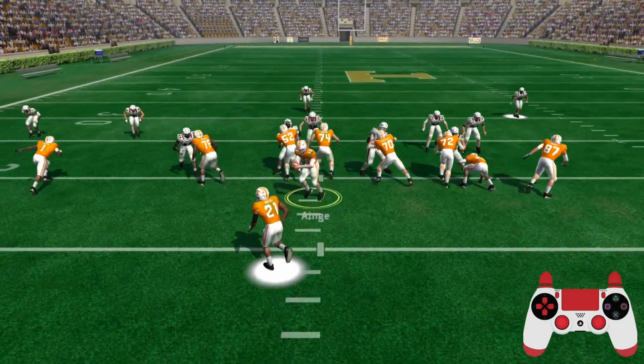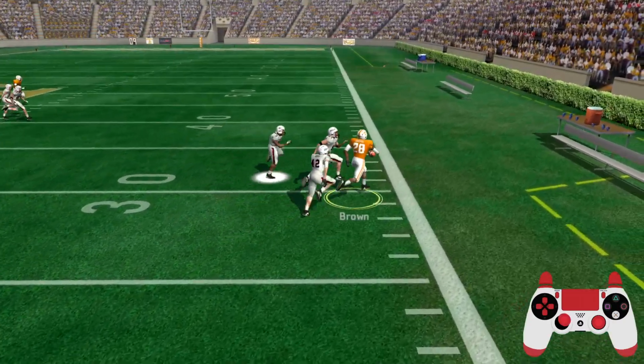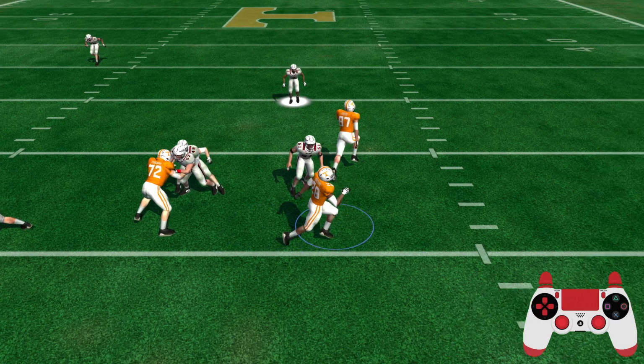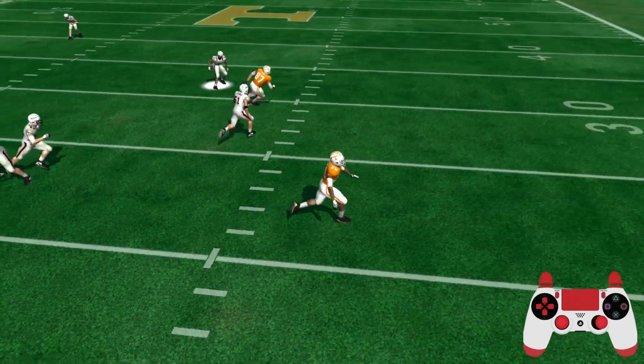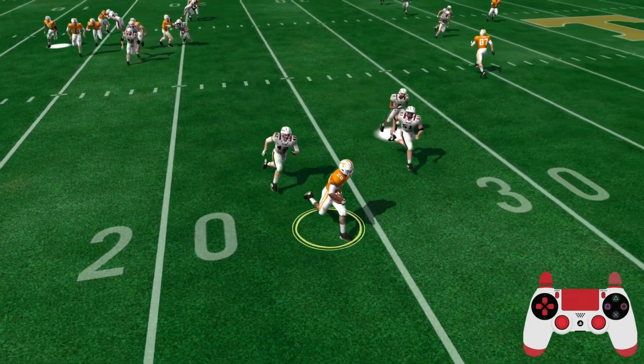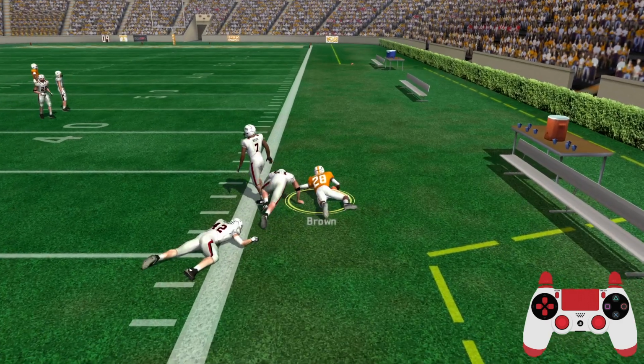Now I'm going to go over to this tight end. I'm going to throw it quickly. Look how wide open he is. Boom! He is like a solid 10 yards away from everybody else, especially his defender. Look at this. He is like 10 yards away from him. A killer play. That's easy free yards as long as you get decent protection to go with that.